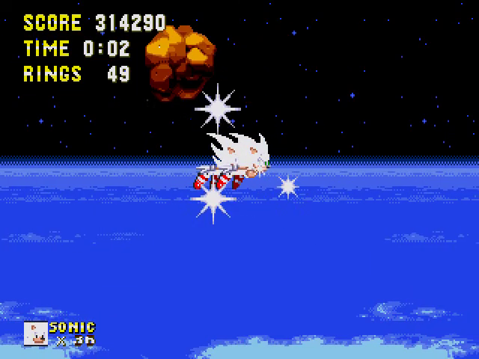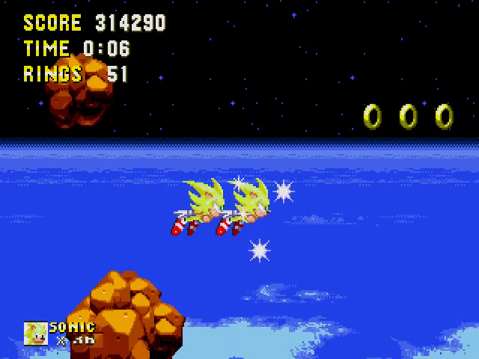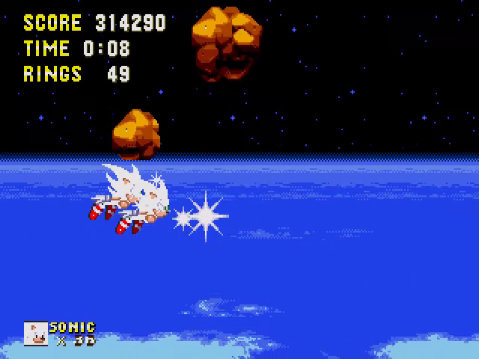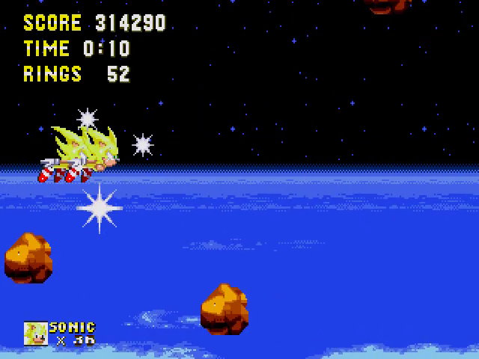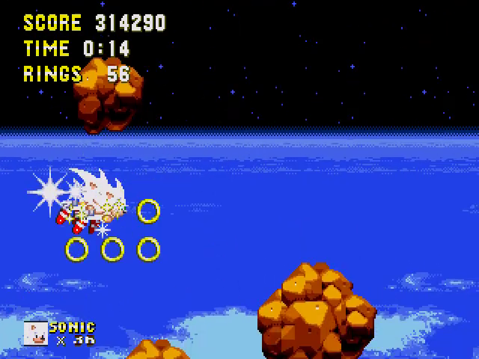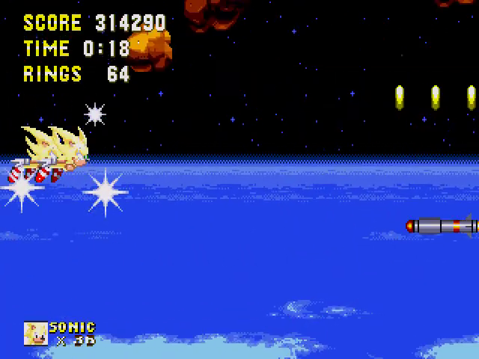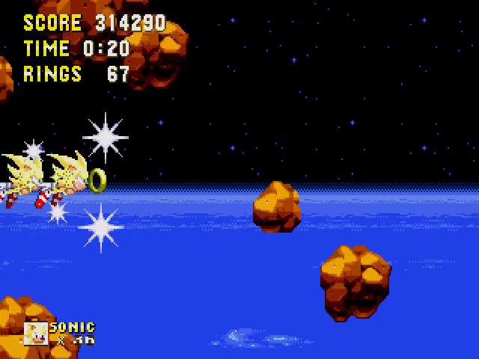Then suddenly, this happens, I guess. If you have all the Chaos Emeralds or all the Super Emeralds, this will happen, and you'll be in your Super or Hyper form. And that's its own nice little music. It's not music I care much for, but it's nice music. Anyways, just collect rings. That's all you have to worry about right now.